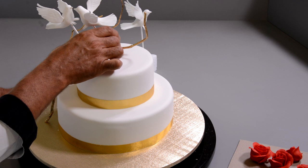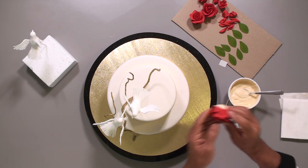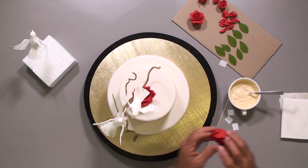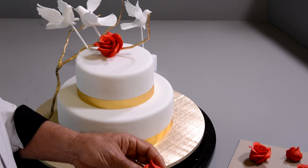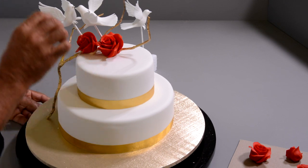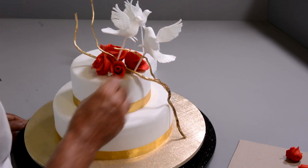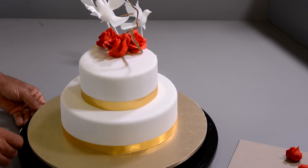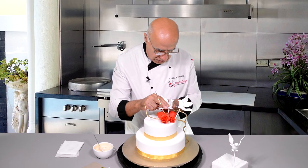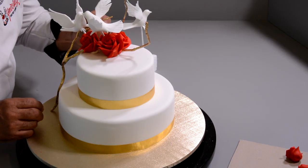So I'm going to put one rose here, like that. A little bit of white chocolate. Here, second rose to here. And the chocolate that I'm touching with the rose is actually also securing the branch in the right position. So I like to put one more rose behind here. That's already good enough, as far as I can see. At the moment, we can push the birds more down to make it in the right corner. We're putting the birds in such a way that it looks like they are sitting on the branch, but actually they are not. All right. That's it. That already looks nice.